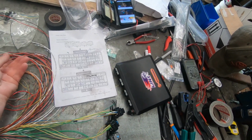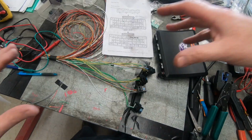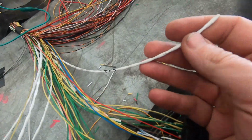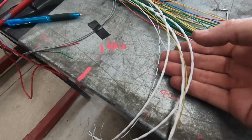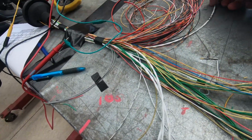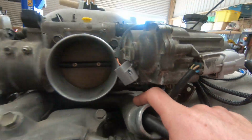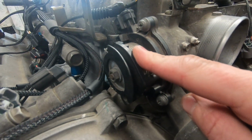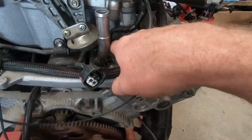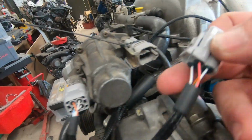Next I'm going to move on to our TPS, and I might grab that speed at the same time. I'm going to come back to those earths and we'll do that as its own separate little job. With the TPS wiring and the APS wiring and the motor wiring and the knock sensor wiring, I've used a shielded cable. TPS, it's located down under here on the throttle body. This one is the accelerator position sensor, APS. The knock sensors are under there. The TPS comes up to this little joiner.